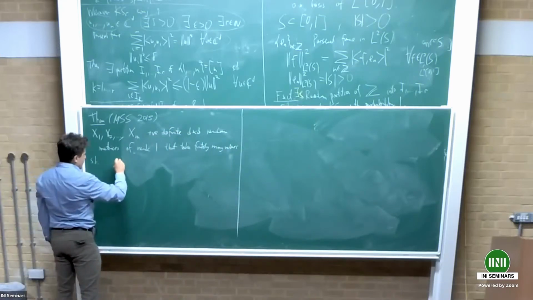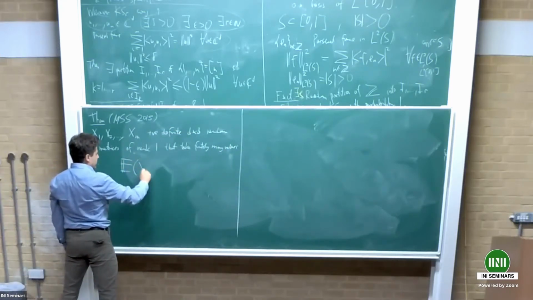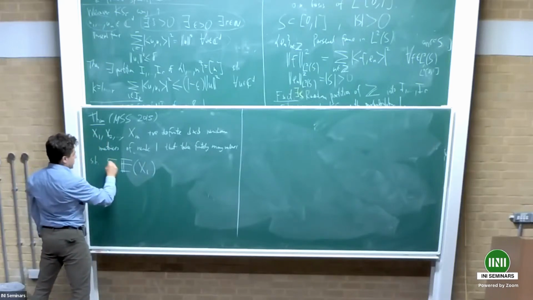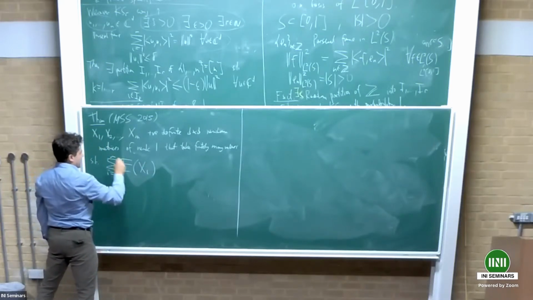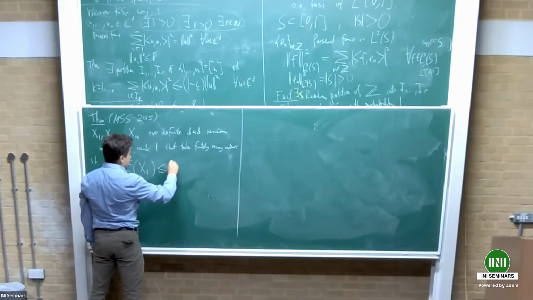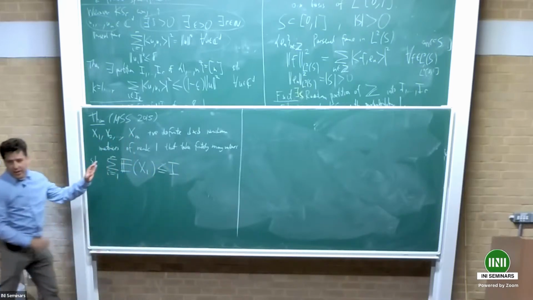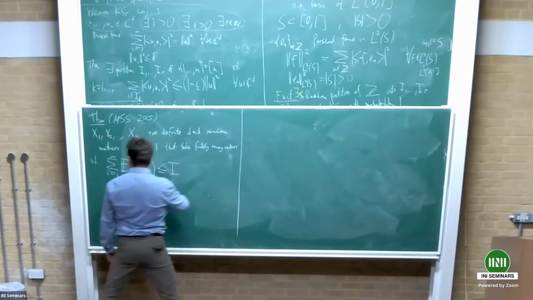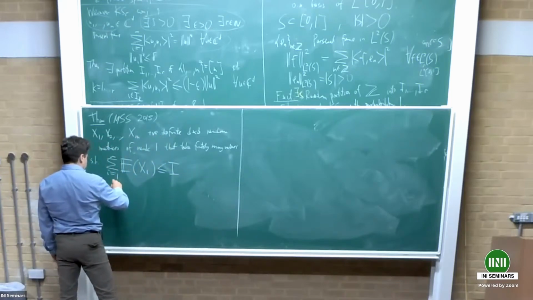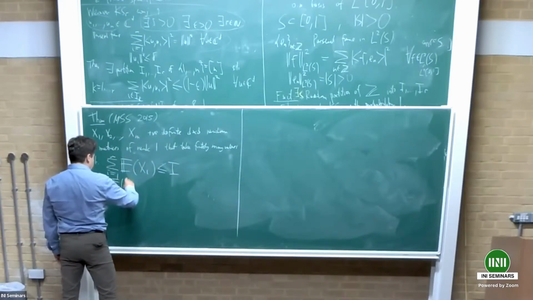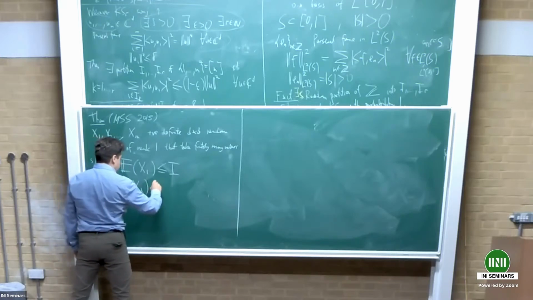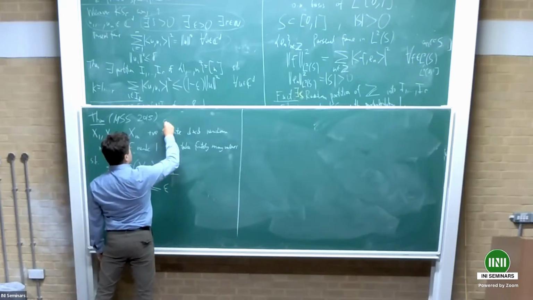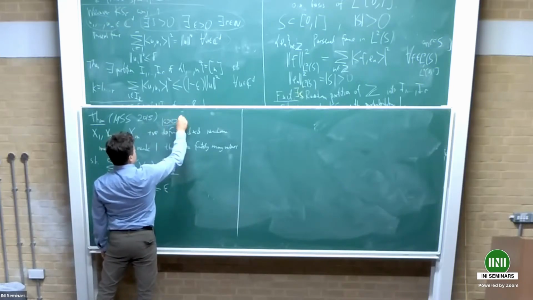When you take the expected values of those random matrices and sum from i equals 1 up to m, you get the identity, or something which is less than or equal to the identity, right? The other assumption is that the expected value of the trace of each of these matrices is at most epsilon. So there is also an epsilon floating around, a positive epsilon, right?